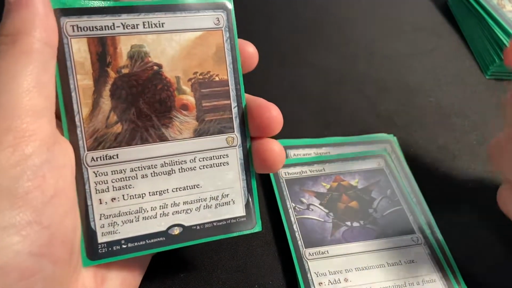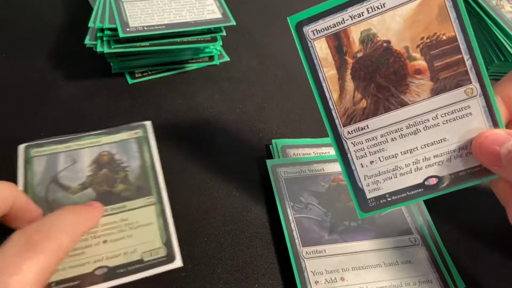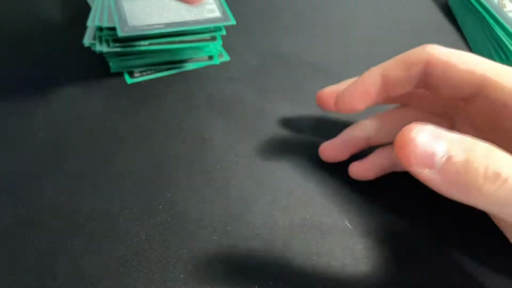1,000-Year Elixir. Basically, if we have this on the battlefield and we send out Marwyn, we can tap her immediately. So, very, very good stuff.